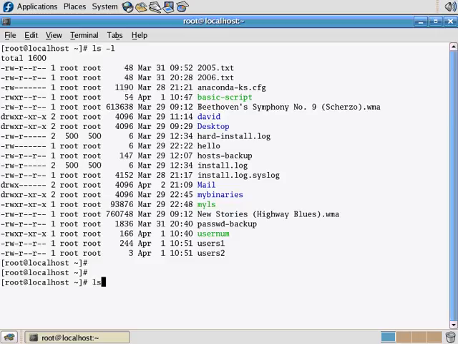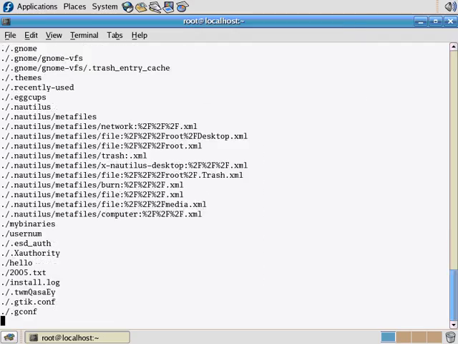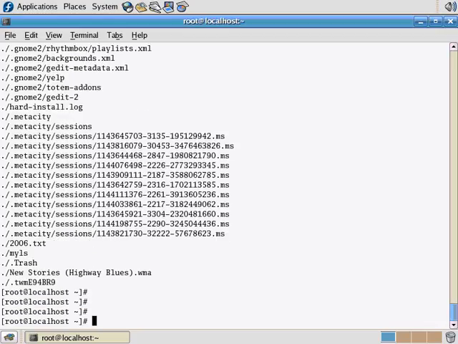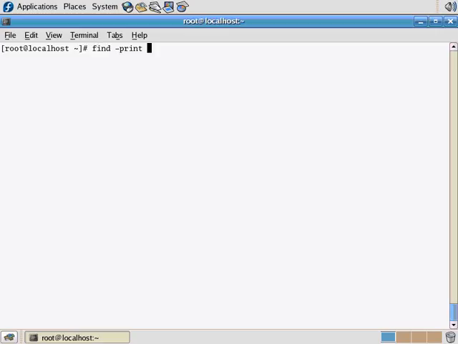So I could do ls and send it a list of files using ls, or I could use find -print, and if I press enter there, you can see that's the list of files it's going to send CPIO.